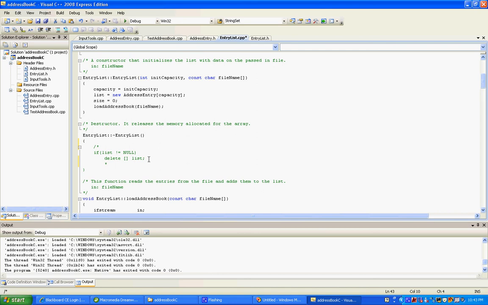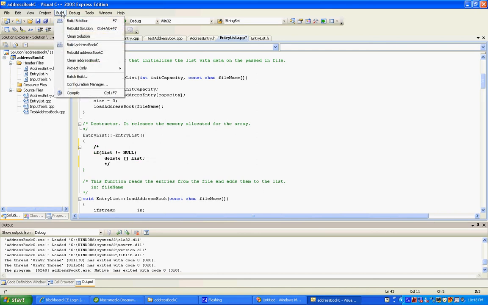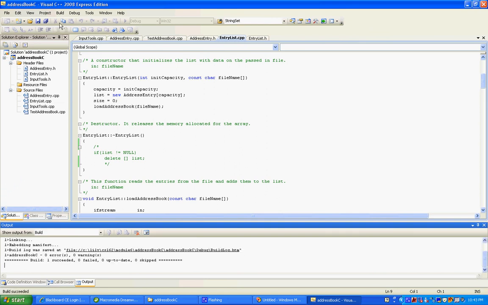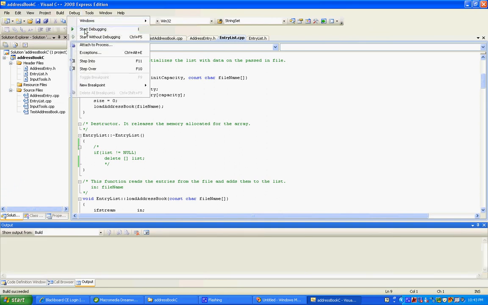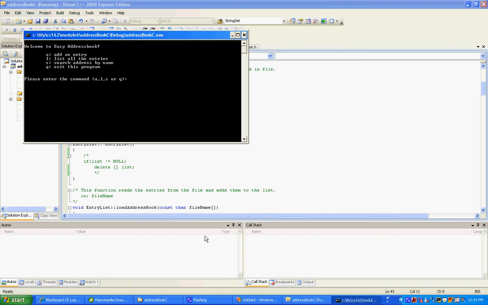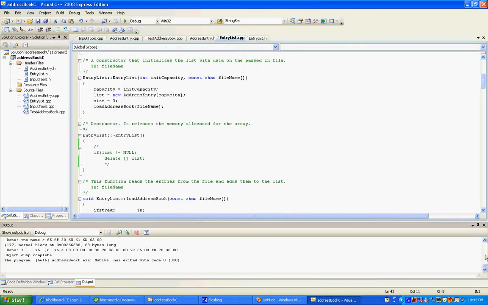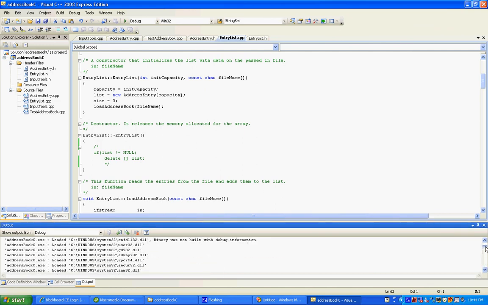So let's take a look at this one. And you see here it reports detected memory leaks. Okay, so that's how you use the memory leak detection tool.